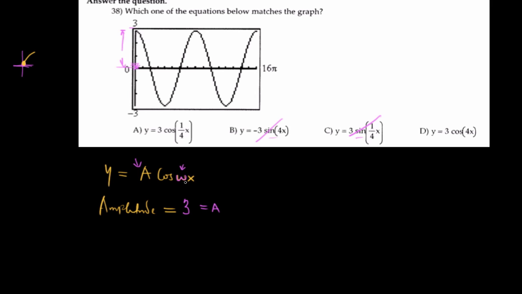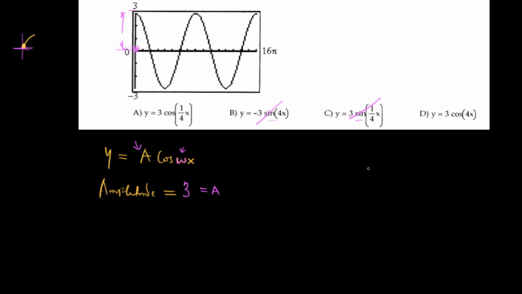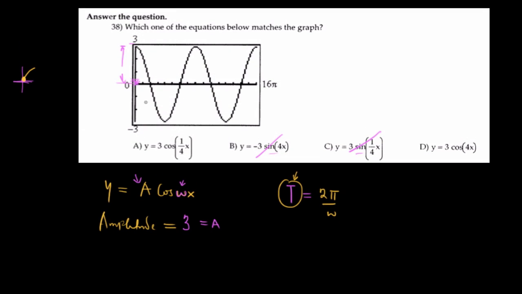Now the next thing is, how do I derive omega? Do you recall from the formula that the period of a graph, which is t, is given by 2 pi all over omega. So if I know the period, then I can find omega by doing some little manipulations. Now how do I determine the period of the graph? The period is another name for cycle. So you have so many cycles here, and then the end of the cycle is 16 pi.